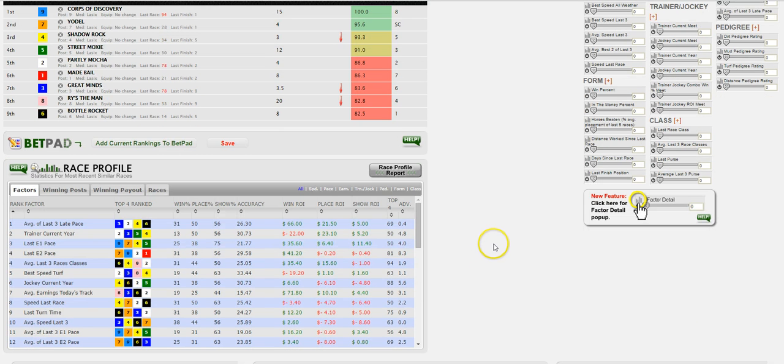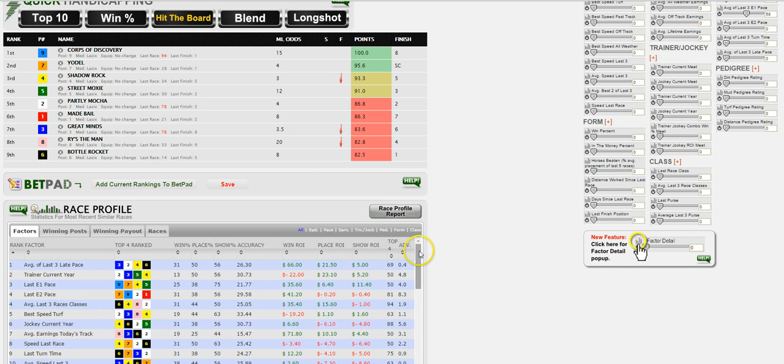So if you got this email earlier, we talked about what the top four factor means and what the accuracy factor means. Just to recap, the top four is looking at what percentage of the time. Right here, the top ranked factor for this race overall is average of last three late pace, and that has a score of 69, which means 69% of the time in the previous races one of the top four horses for average of last three late pace won. So if you just looked at these four horses, you had a 69% chance of finding the winner in the previous races. Well, that's not the best top four factor for the race type.